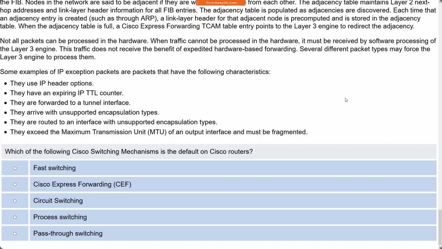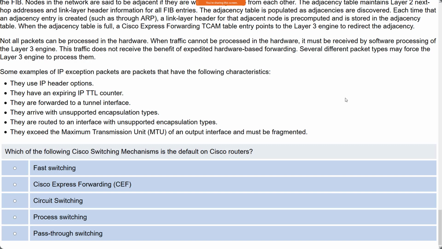If they arrive with an unsupported encapsulation type, in other words, maybe it's a malformed frame or it's misencapsulated, or if they exceed the MTU, right? So that's when packet fragmentation has to occur, or if the DF bit in the packet header, that's one of the bits in the flag field.